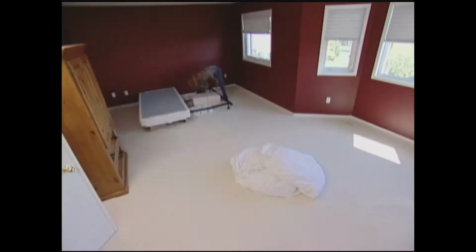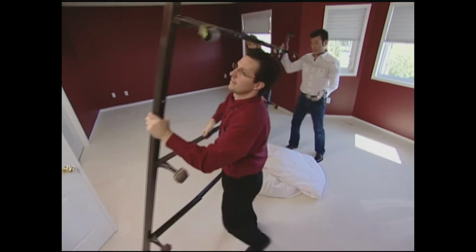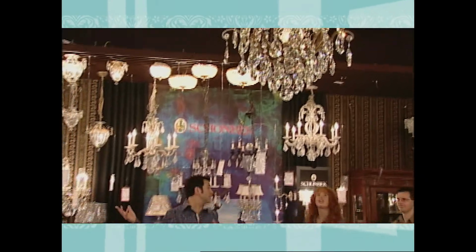Ready to clear out the room? Absolutely. Let's get it out of here. I was thinking about what's under the bed. There's a lot to do. Mark and Kate have to paint the walls, put up crown molding and baseboards, and shop for new glamorous pieces. They'll also sew their own curtains and assemble the built-ins. Next, when all that glitters isn't gold.